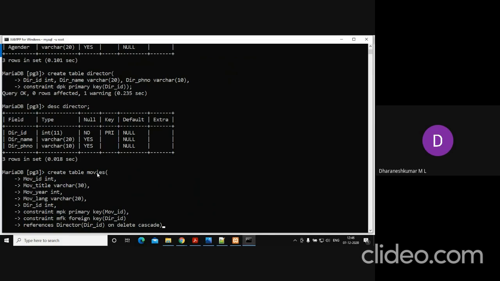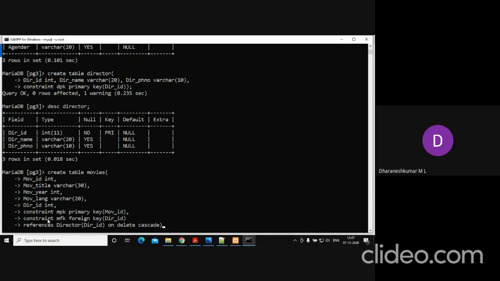In this movie table, director ID will become the foreign key. First you specify the primary key like constraint MPK, where M stands for movie. In the movie table, the primary key will be movie ID. Then the foreign key: constraint MFK, where M stands for the movie table and FK for the foreign key.